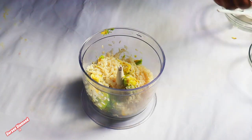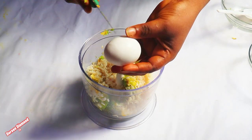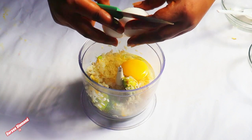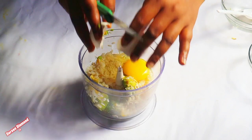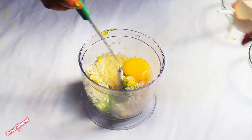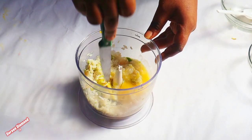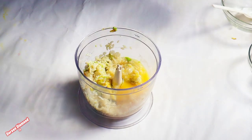After that, we'll add our egg. Okay. So look at this protein treatment. This is the best you will ever get. So we'll blend it right now.